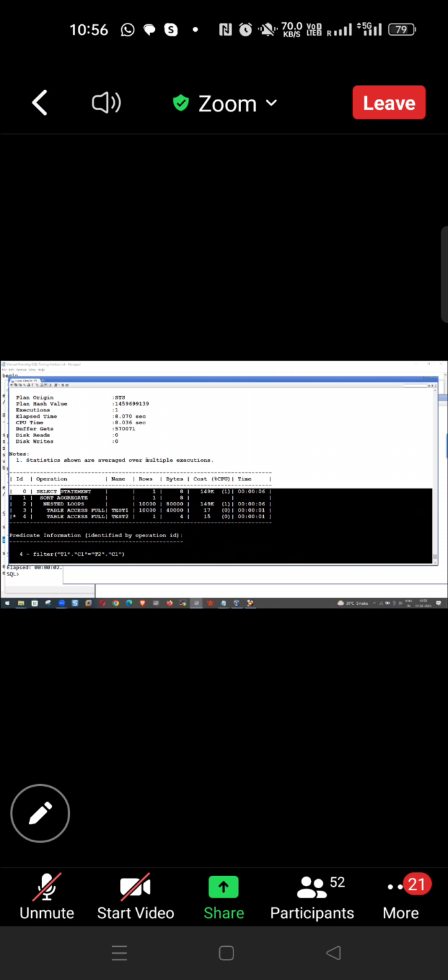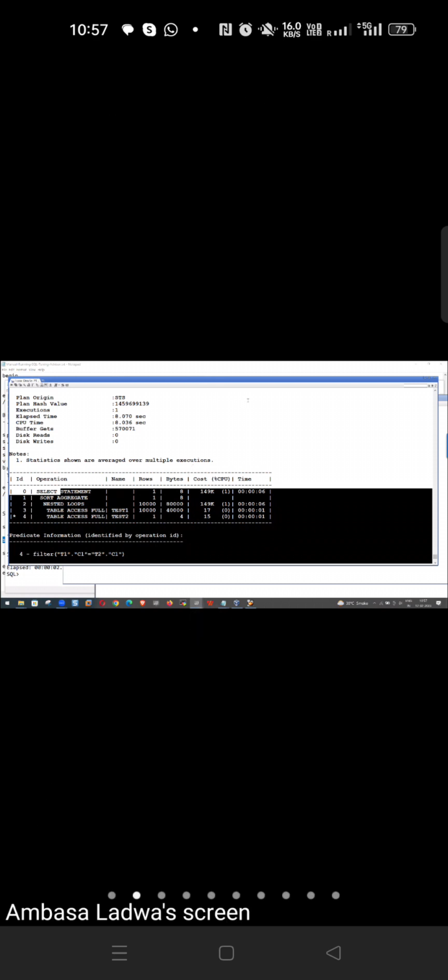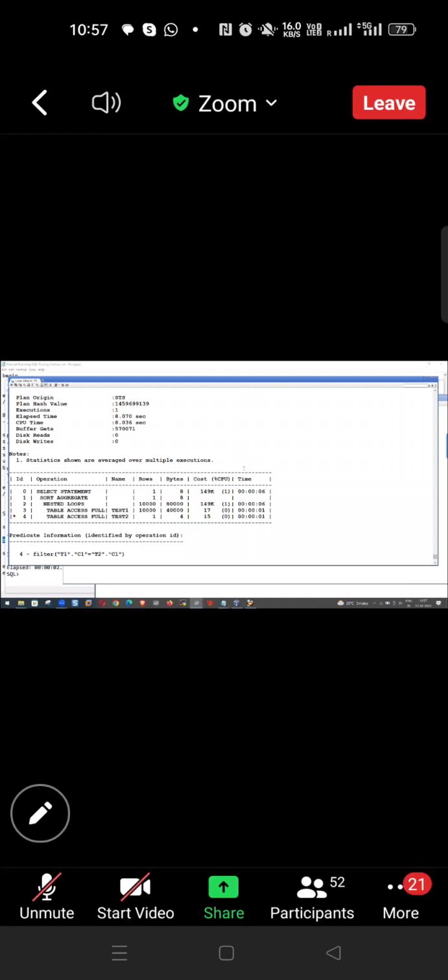Now, your job: there are 50 people who joined this class, so there are 50 different heads to think from 50 different angles. I will give you 50 different reasons why the symptoms start coming. I may tell you index problem, join order, partition problem, histogram problem, fragmentation. Like that, if I give you 50 reasons, you note down the 50 reasons and help others, and you will become a master in tuning. That's important.